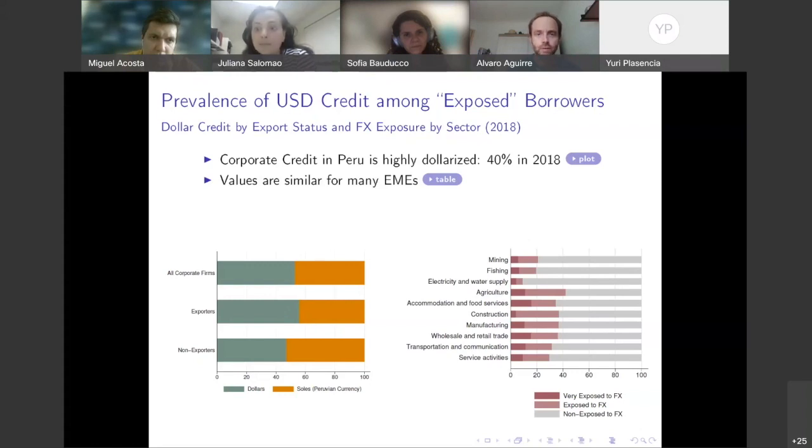Okay, so there are differences, because the table shows us that they're the same, but in equilibrium... What we observe is conditional on the sample, right? The sample of firms that borrow in dollars and the sample that borrow in soles, conditional on the loans that we observe. If we had the data that Sophia was talking about, maybe it would be a little different. If we had all applications, we would be able to see that for the firms that were borrowing in soles, their discount is not actually 2%. So there's a selection layer inside this data, right?